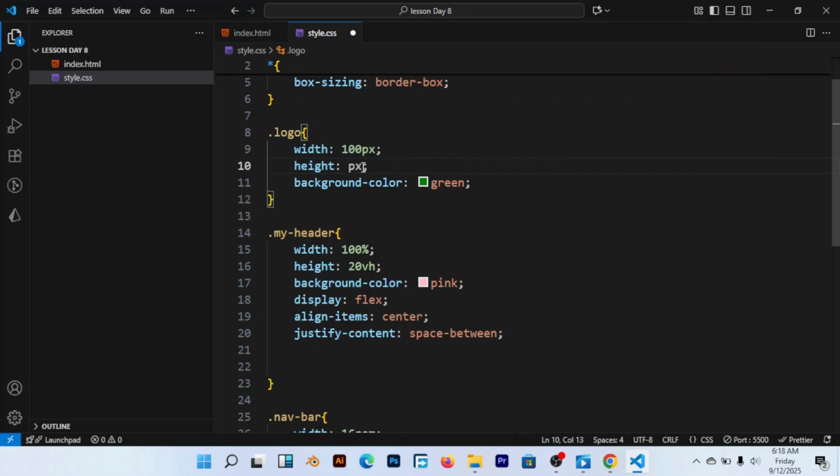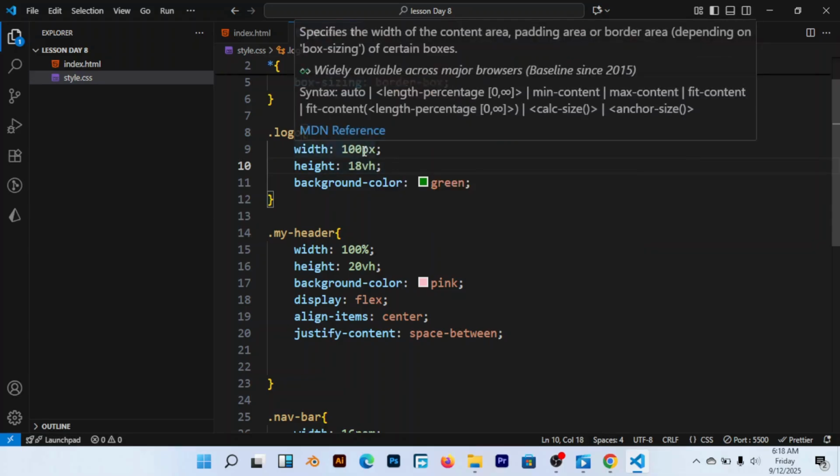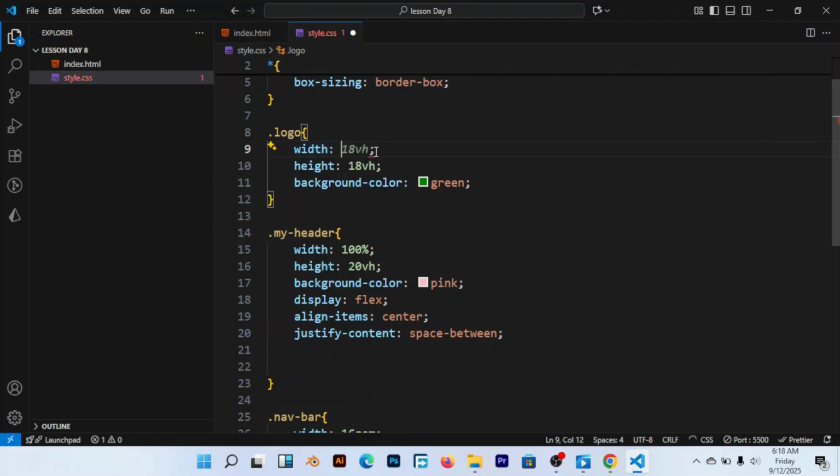Let me use, for example, 18 VH, and maybe let me give, for example, 20%.